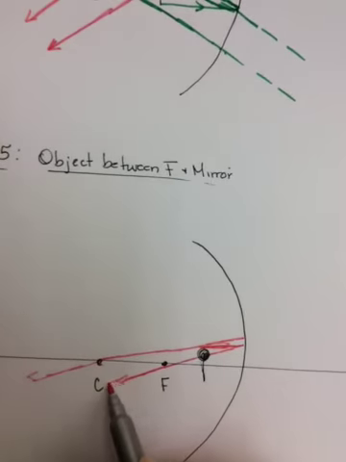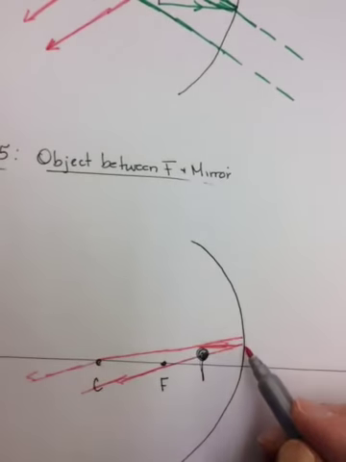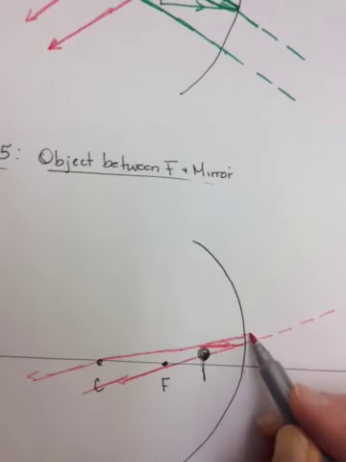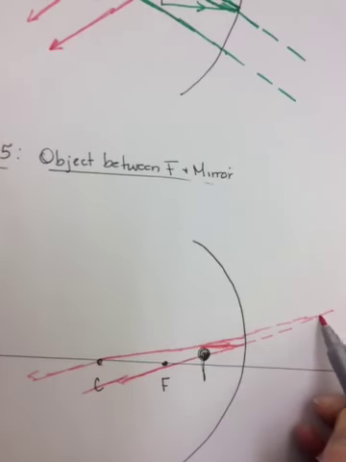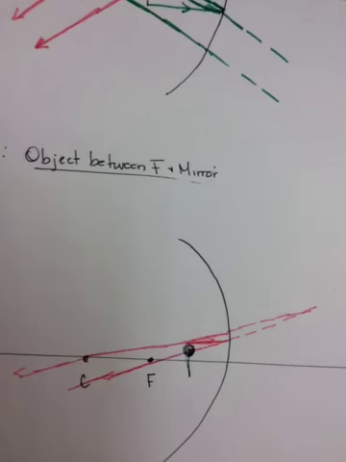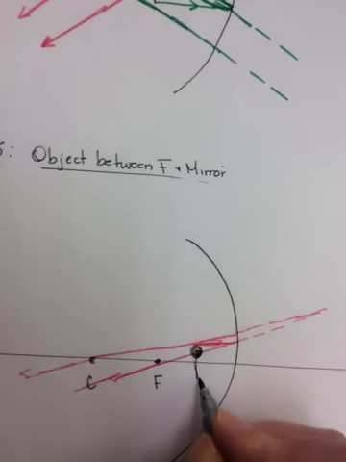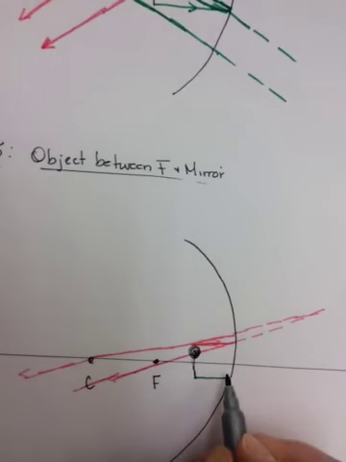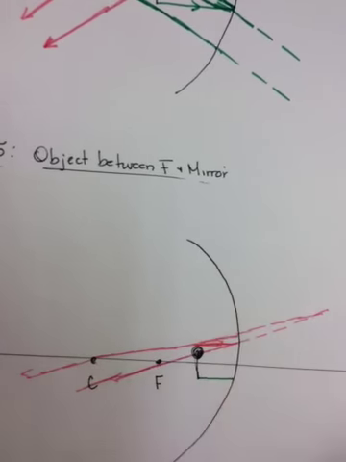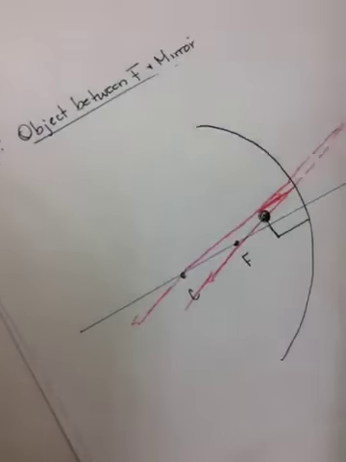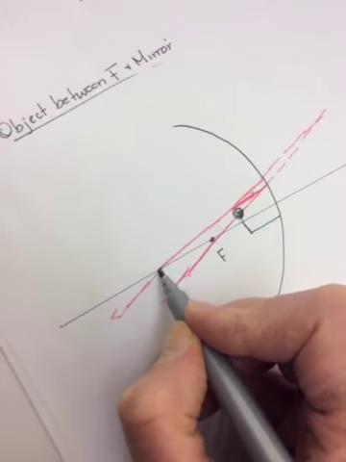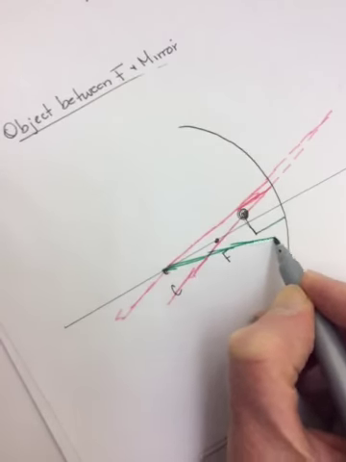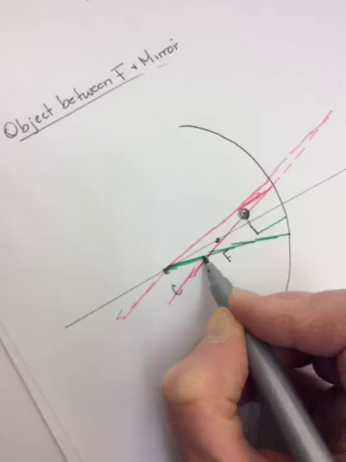So these guys are not parallel. If you follow them back, they are going to cross back here somewhere. Do the same with the bottom. I don't know why I made my image so tiny. In parallel to the principal axis. I'm going to do in through C first. So in through C. Might need to make my thing longer.